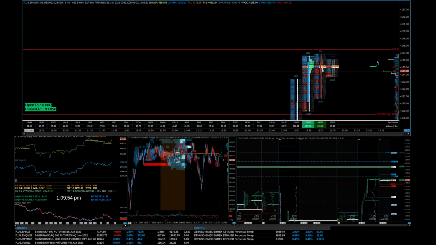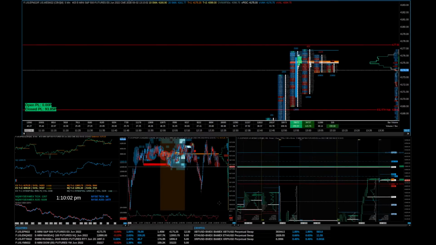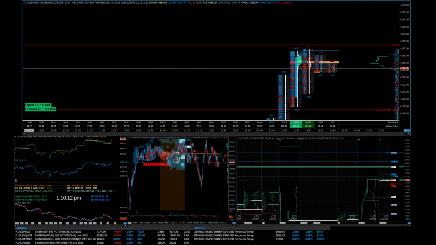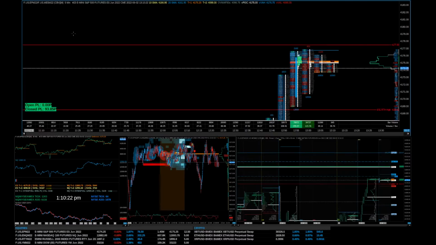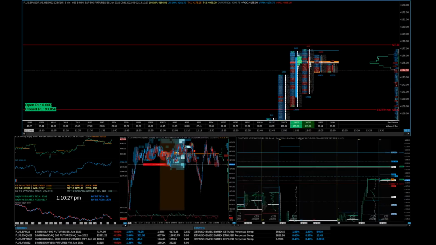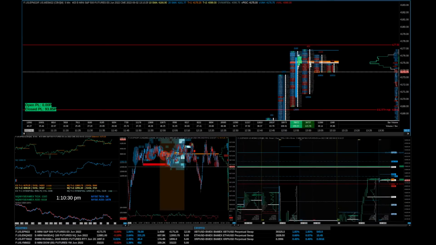Ooh, cool. 200 volume instead of 1,000 volume? Why would that help me on a day like today? Think about that. Why is my heat map chart 200 volume today as opposed to 1,000? And the heat map chart, it's this one right here. It has heat map on it all day today with bubbles all day. Why did I change it like that? You guys can do this yourself.